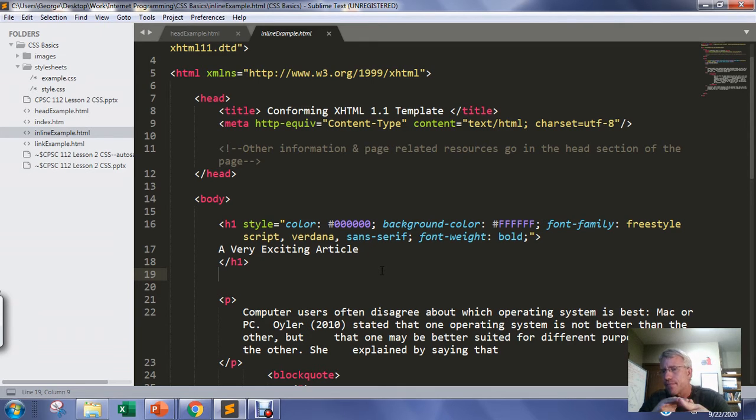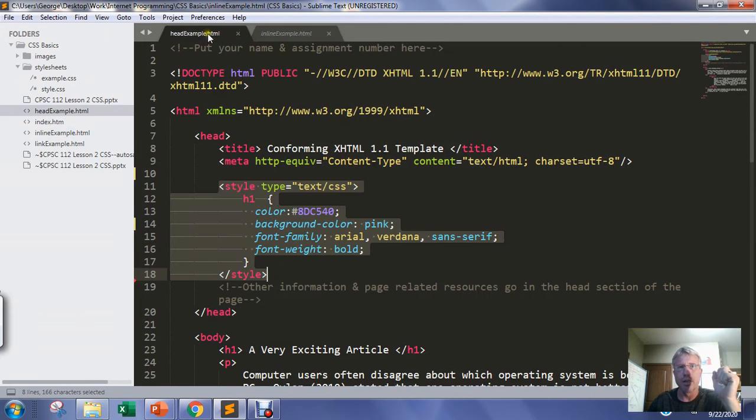If you have a website that has 100 pages, 500 pages, 1,000 pages, and you want the H1 tag on every single page to look a particular way, you could go into the 100 pages and type the style information into the header tag on all 100 pages, or you could type it once and then copy and paste it over and over again.